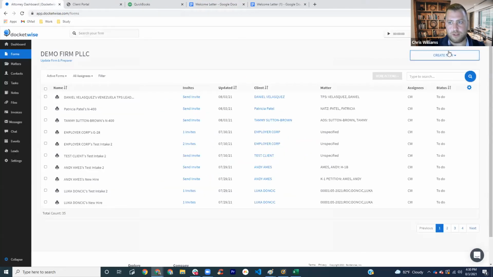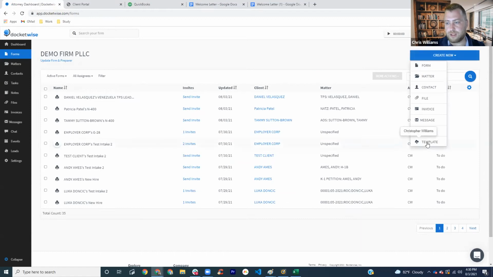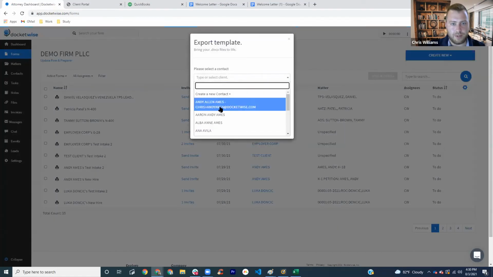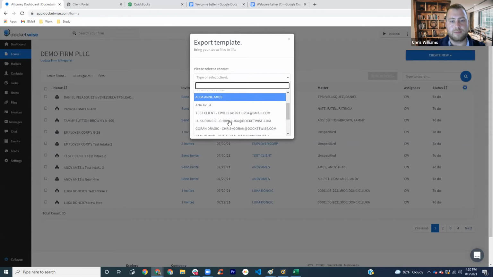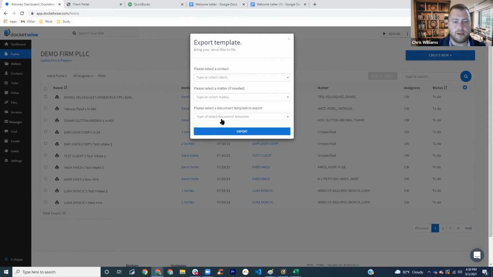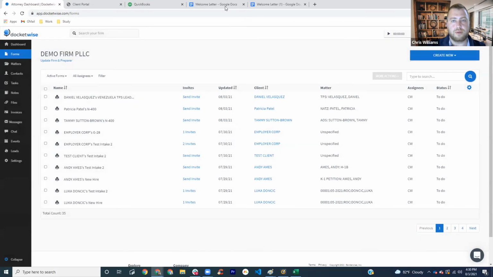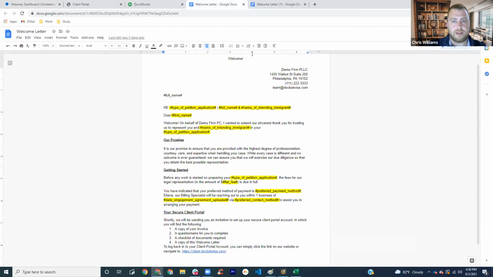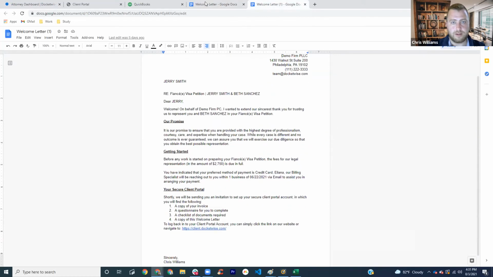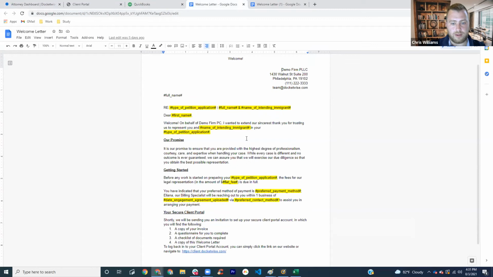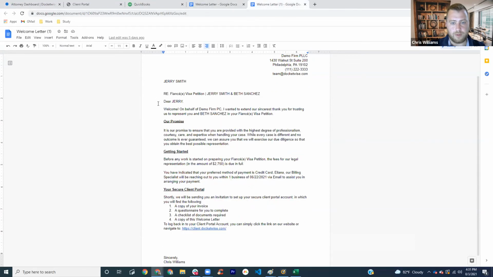And then once it's uploaded, I would just do create new template. For example, I would put in the information here. I would indicate the contact, indicate the matter if necessary, and then I would choose the automated template. So after doing that, I would then download a copy with the information filled in from that contact and matter, which would appear like this. And this is what we have. After running it, we would have all this information automatically filled in.